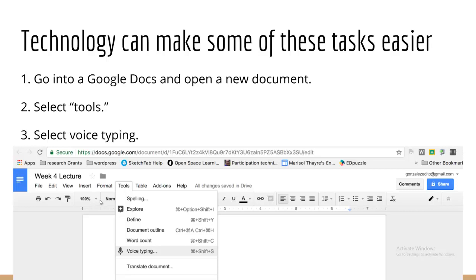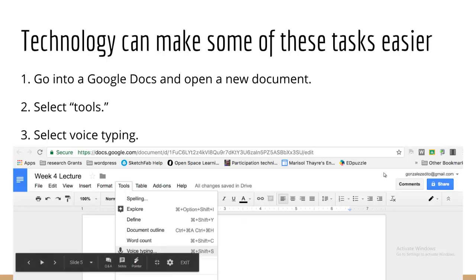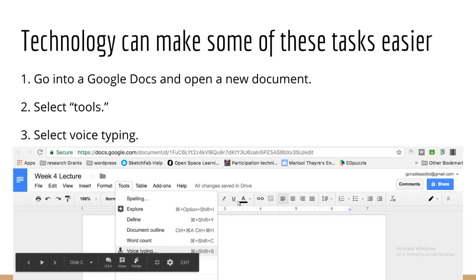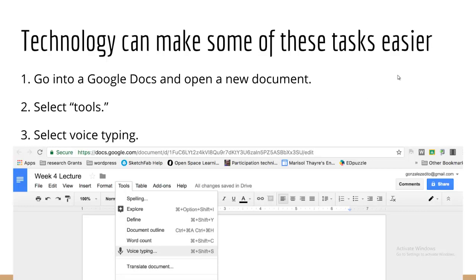In Google Docs, you could actually have voice typing. Where this is important is because sometimes when I was assessing kids in 6th grade, inevitably I would start looking at their writing, and that's what I would get hung up on. But that's not what I was trying to assess them on. I was trying to assess whether or not they understood the content, or whether or not they could formulate a paragraph. When I would have the students use voice typing, I wasn't penalizing them on how they were writing with their hand, with their penmanship, but on how they were able to put their ideas on the paper. And this was important for some kids who had poor penmanship and were having trouble with that part.